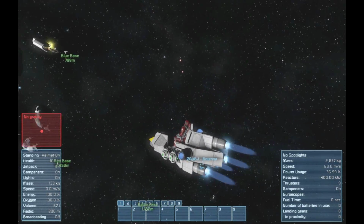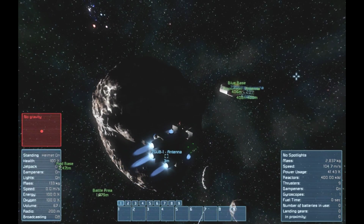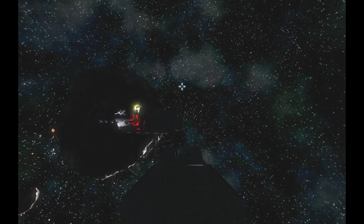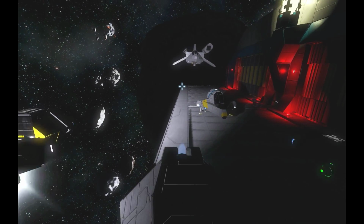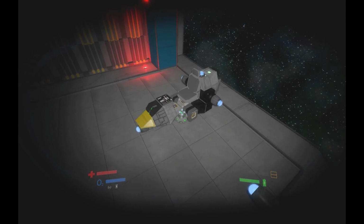So, yeah, this one I designed purely for speed, which I've always talked about doing ring races. I think ring races with these little space bikes would just be amazing. I think this would be outstanding.